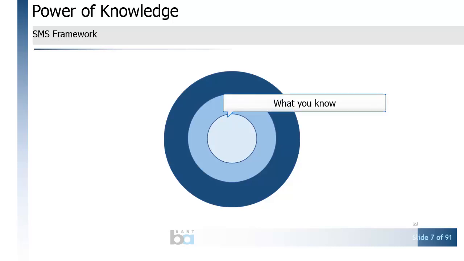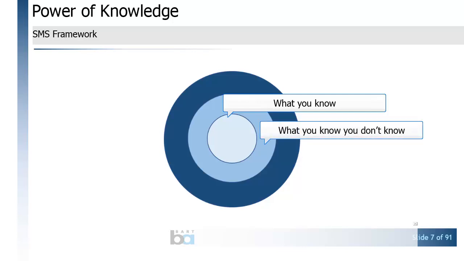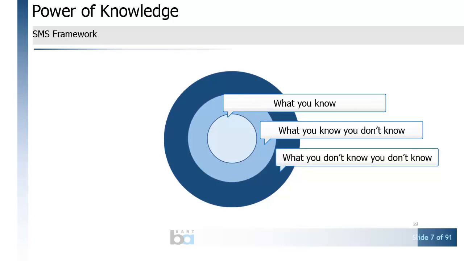Examples could be data, numbers, facts, reports, etc. This is represented by the smallest circle in the center. This is followed by: what do you know you don't know? Examples could be lost data, inferior equipment, low resources, financial prohibits, etc. This is represented as the second circle on the slide. Finally, what you don't know you don't know. Examples could be uncaptured data, unidentified hazards or risks. This is represented by the largest circle on the outside. Perhaps Socrates said it best, stating, "The only true wisdom is in knowing you know nothing."